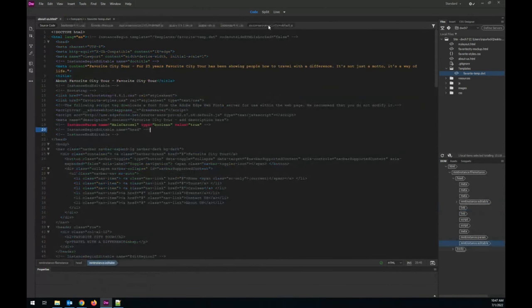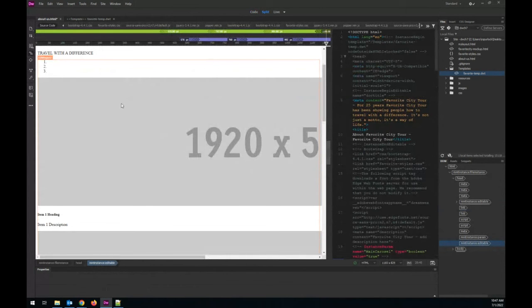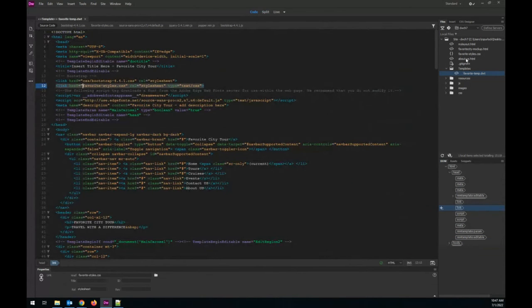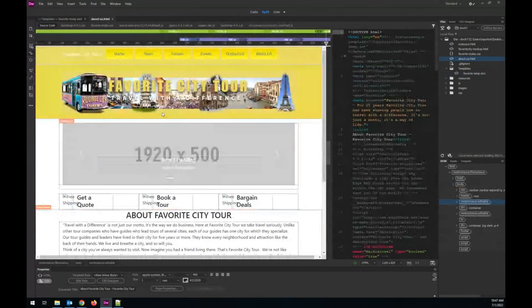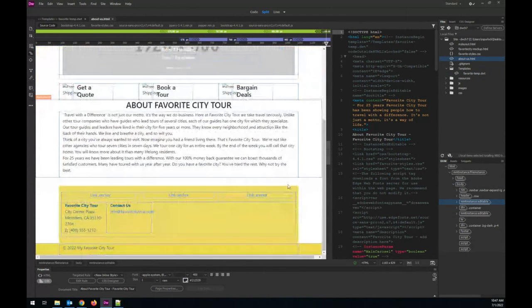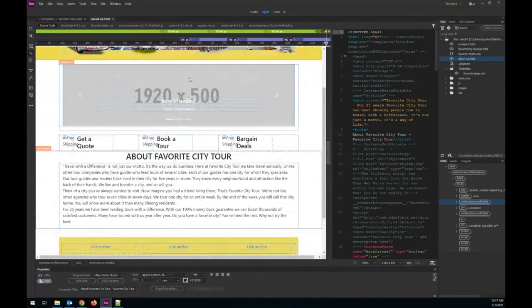Now when I look back at my HTML, nothing has changed. To get this to change, I need to reload it, I need to refresh it. So I'm going to click Yes, save the changes, and open it back up. And now you'll see that the changes have taken place. I would need to go through here and make sure that I change all of this information. Everything that needs to be changed and updated, I want to update in the template as far as my links that are not going to change. If it's going to be changed on this page only, I would update it on this individual page.